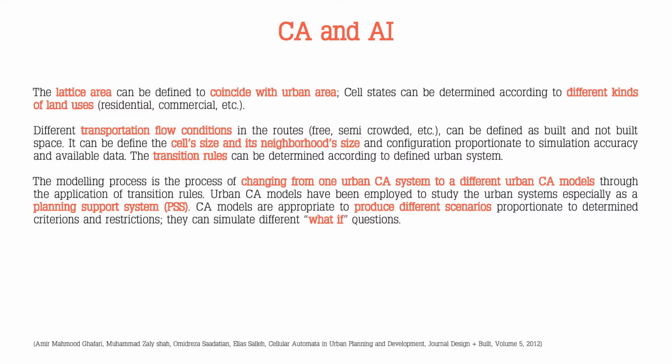It is possible, and actually it is already done, that every single cell of the lattice area includes several parameters at the same time. In this example, two elements are exemplified, for example, residential data and commercial data, but in theory, you can insert in every single cell of the grid many parameters. So it is a zero-dimensional element, a point, but at the same time, this element could contain a lot of data: the number of people, density of population, density of construction, or eventually the function of the area or the land value, the relationship between the single point, the single cell, and the surrounding. In short, all the elements that, in the opinion of the urban planner or the urban analyst, could be useful for our study.